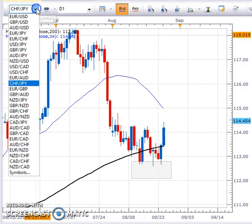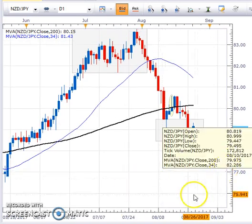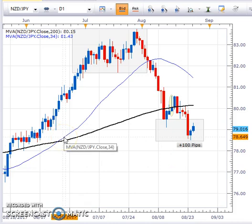And the last one I'm going to look at is the New Zealand yen. There we go. Now this one on Thursday hit exactly 100 pips of profit on that little down move on Thursday. Then it reversed. It's been a weak reversal so far, so I still have hopes for this thing to continue this downtrend and maybe hit a new low, which will give us a new high for our pip total. Anyway, so we have 5 out of 6 doing extremely well for us. So that's a pretty good win percentage.